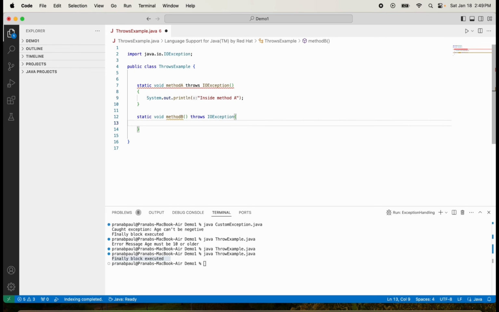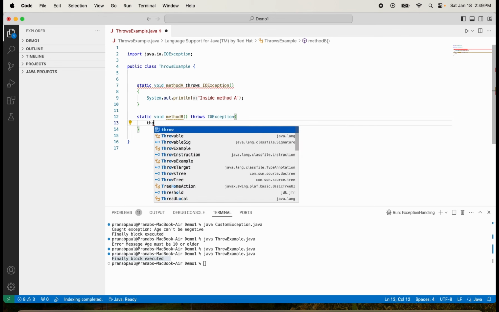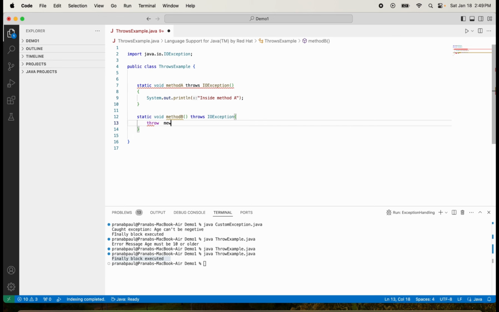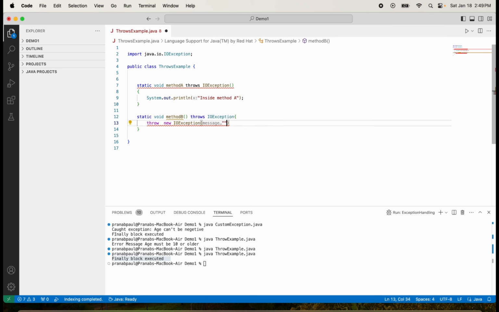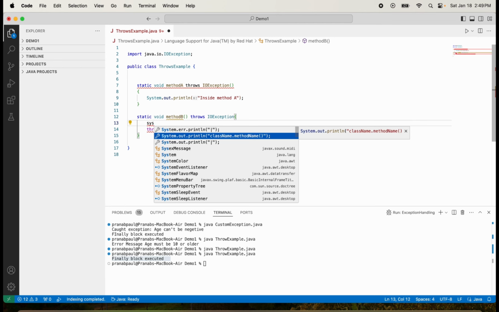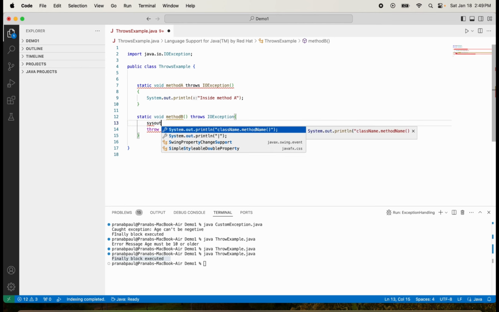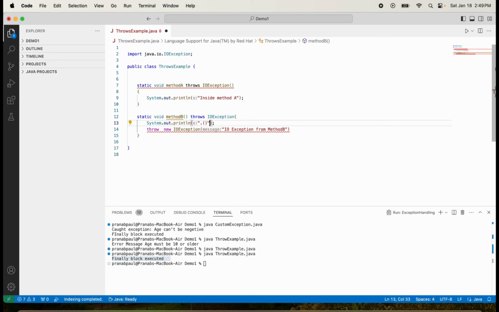Here actually you are throwing a new exception, exception from method B, and here we'll just put a sys out.